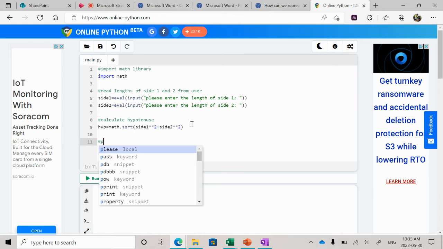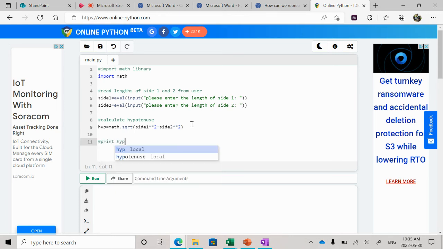And then we want to print the hypotenuse. I'm going to say print the length of the hypotenuse is, and I'm going to round my hypotenuse to 2 decimals.